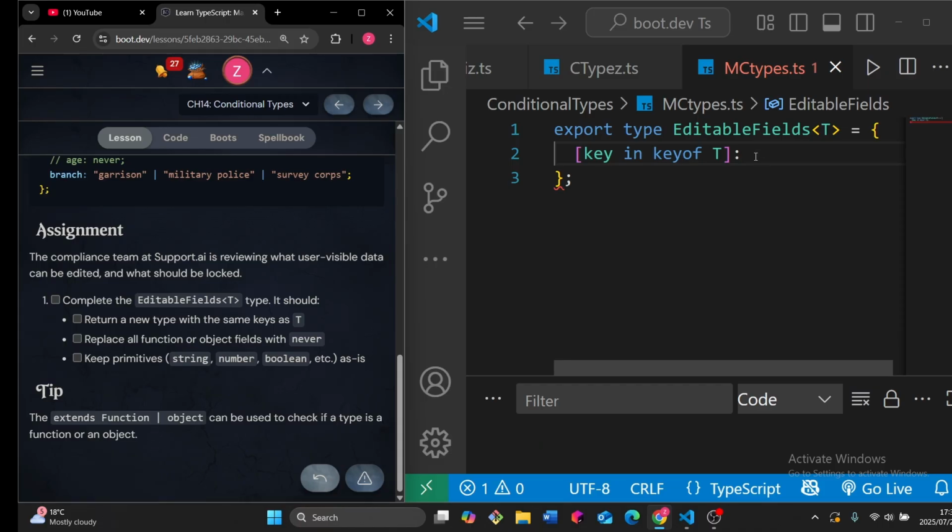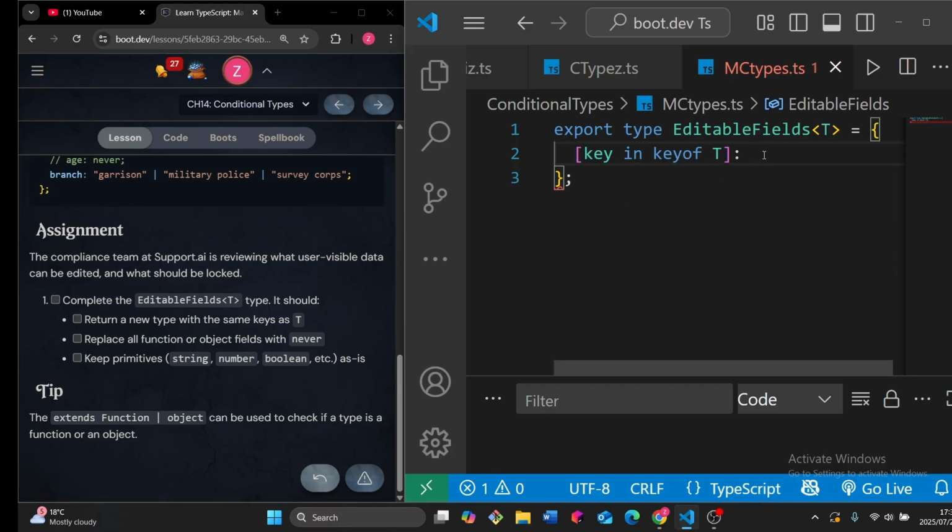Return a new type with the same keys as T, replace all functions with never. So what should be extending? Keyof T. Return a new type with the same keys as T, replace all functions and objects with never.